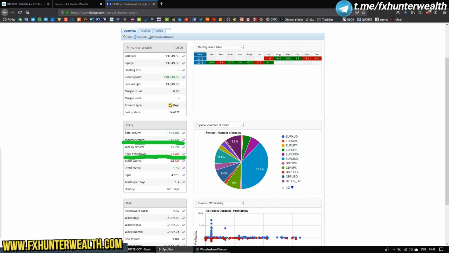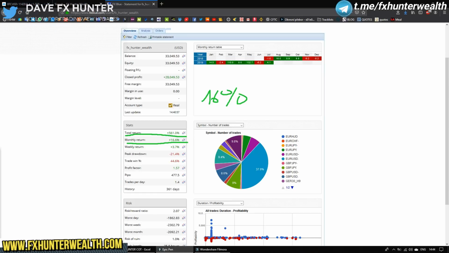I think it's very good, because if you look at it this way, what I have achieved is that my total return was 561%. Monthly return average is 16%. Of course, I don't have 16% every month. You can see I have 16, 0.98, minus 9, 14, 8, 110%, 113. It would of course be very easy if you made 16% every month, then 16, then 16, but this is not how Forex works.